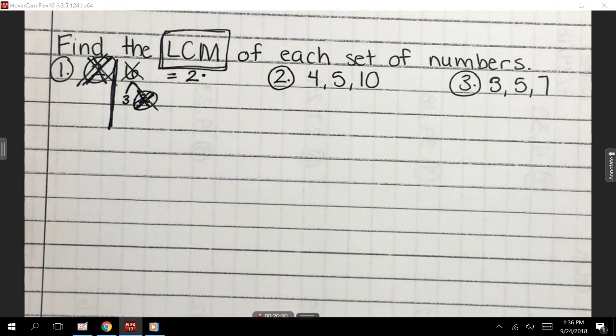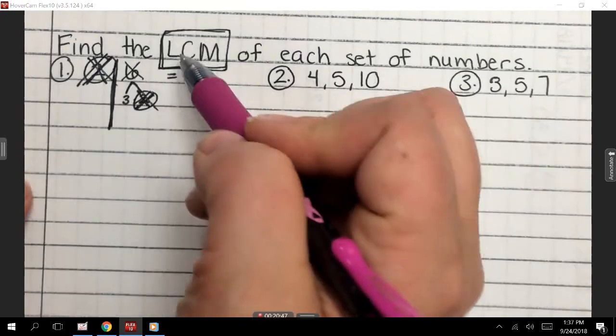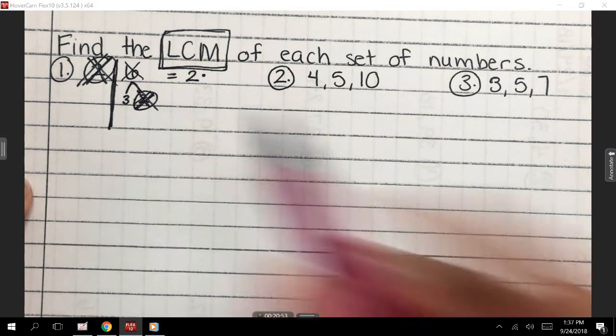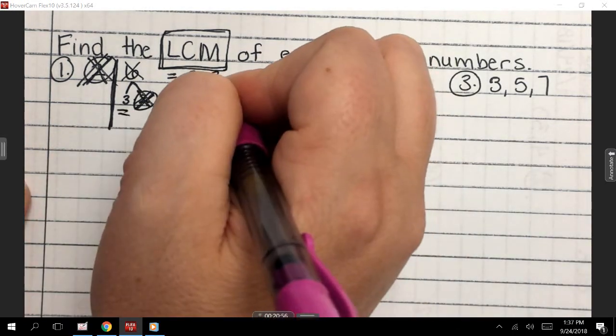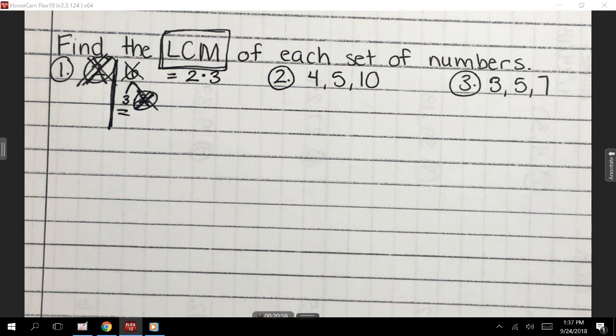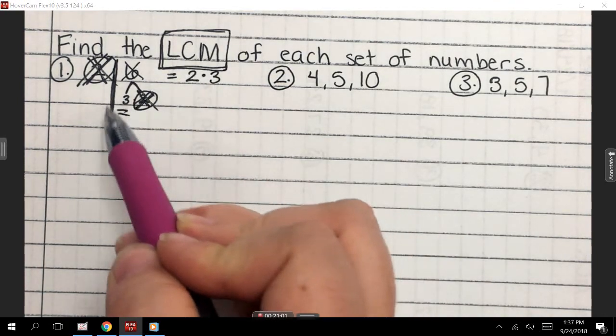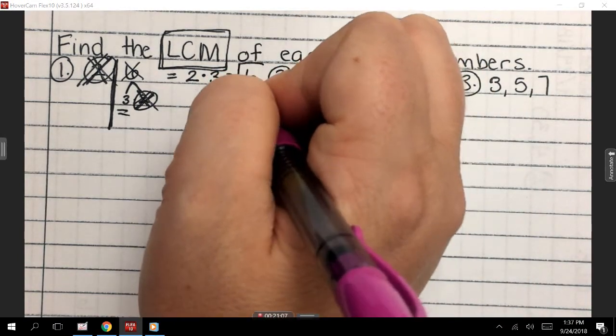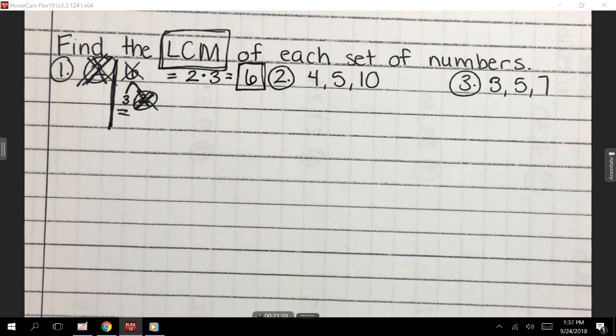All right, here's the difference. We can't work them the same. Listen to my letters in these words. If I'm doing the least common multiple, we also need what is left. So if I'm doing the LCM, I need what is left. What was left over on this, Malin? The 3. So I'm also going to do times 3. Do y'all see the difference? If I'm doing the L for least common multiple, we also do what is left over. So I put times 3, and what is my answer here going to be? 6. 2 times 3 is 6.